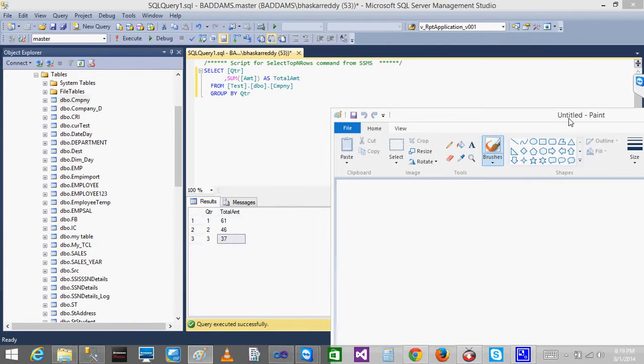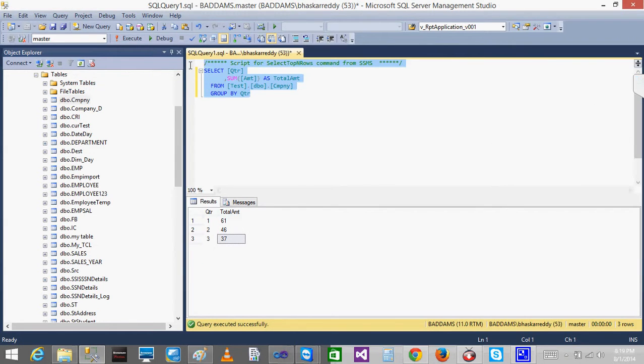What I want: I'll just remove this. Previously we got these records. Or else I'll paste that amount here.